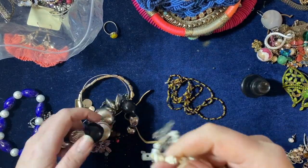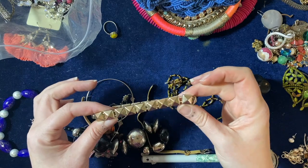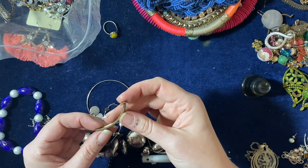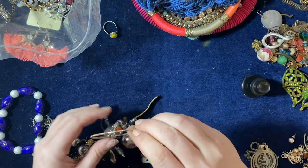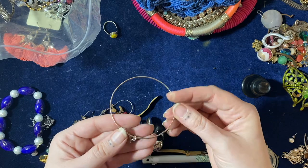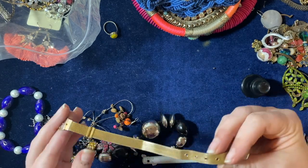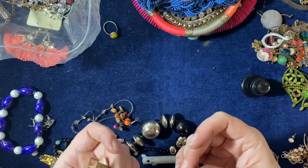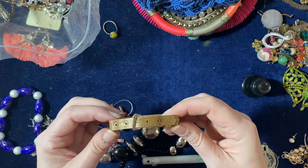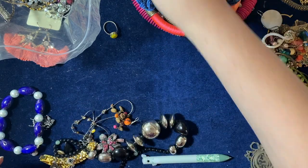There's quite a few. Little plastic stretchy. Another stretchy, but it's a bit meh. An earring, which is not silver, unsilver. Watch out for little bangles like this. Some of them, I found one that was silver. This one isn't. It's got cute little charms on it. That's cool. It is a vintage. Quite like that. Shame it's got some of its gold tone missing. I'll put that into a vintage lot.